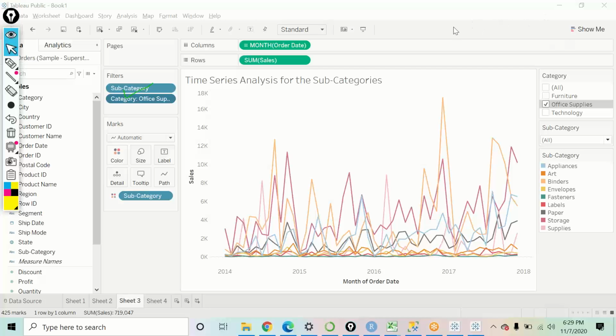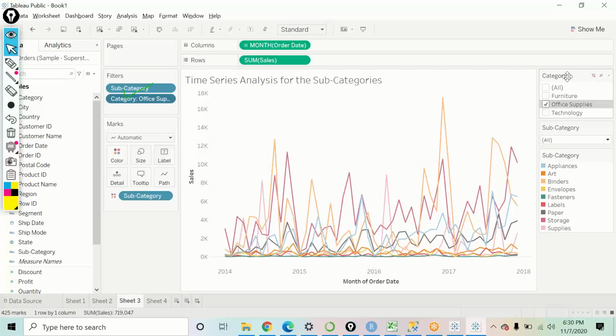So Samir, in the chart, nothing has changed, right? On the chart, I am showing month and the sales and the subcategories. The chart is the same, but I am just filtering out what I want to see in this view and what I don't. So this is what we are doing in this case.